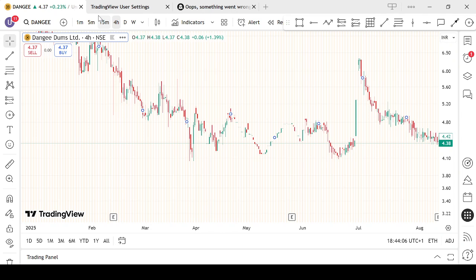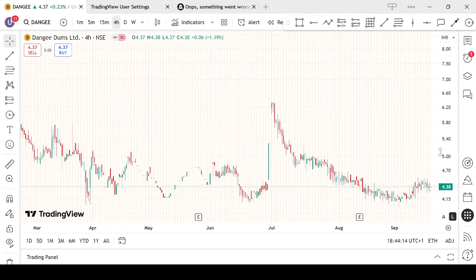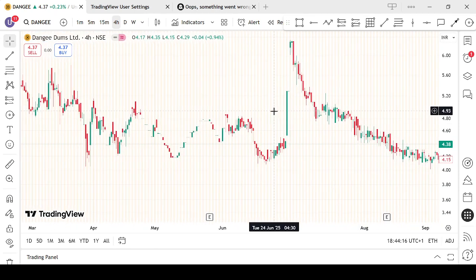Now let's see how we can trade penny stocks with a step-by-step strategy. Now to start trading penny stocks successfully, you will need a clear and well-structured approach. Now this step-by-step guide will help you find the right stock, manage risks and exit trades wisely. Each part is important to build your confidence and protect your money.